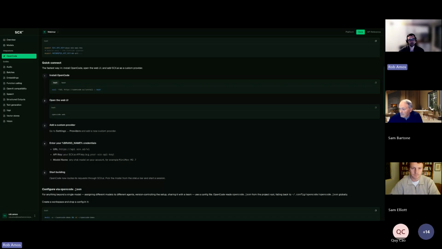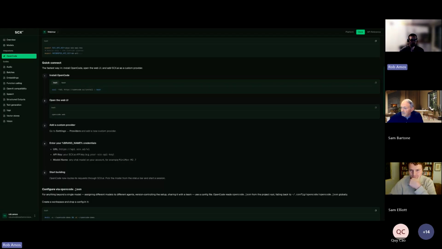Depending on what sort of interface you want to use or your proficiency will determine which interface you use. I'll try and show you how to set up both of them, and we can show you how to build things or vibe code things with SCX. So without further ado, I'll share that.